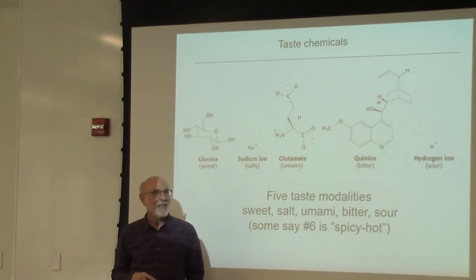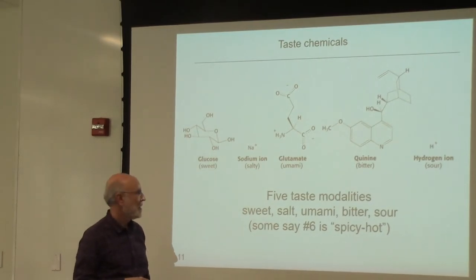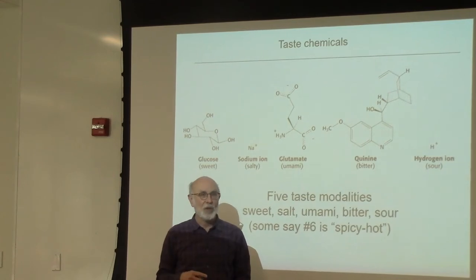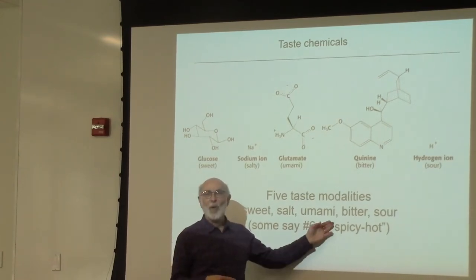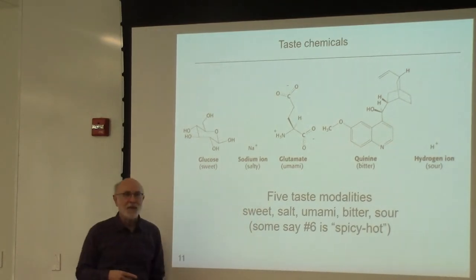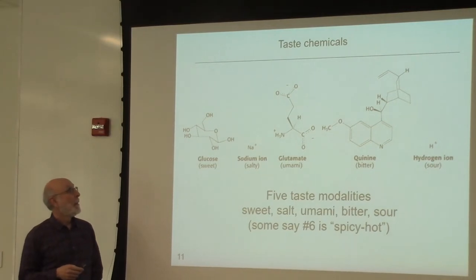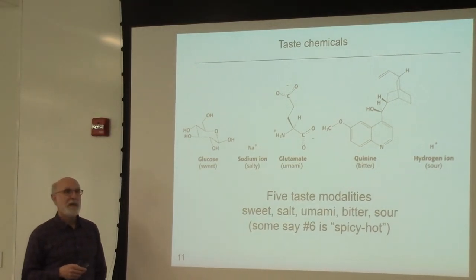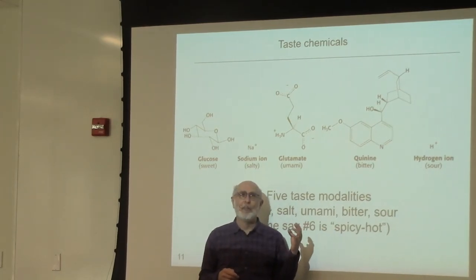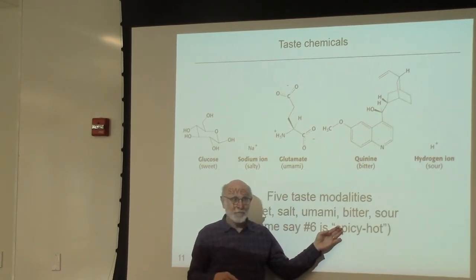Question? Did I see a hand? What molecule binds to spicy? Capsaicin. This is the capsaicin receptor. We have capsaicin receptors in our mouth, and so we certainly taste pain or spice, depending on your perspective. There's also a slightly different receptor that detects the heat in wasabi. It's not exactly the same receptor. It's a highly related receptor.